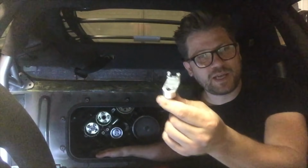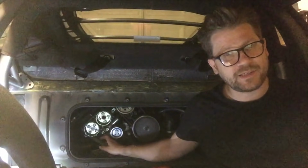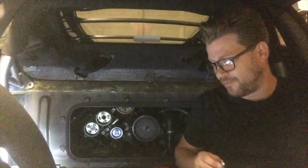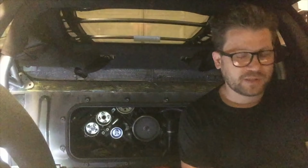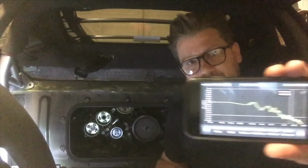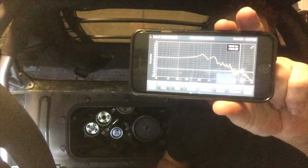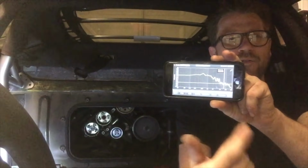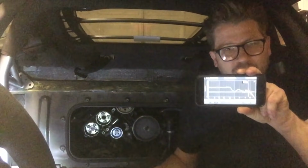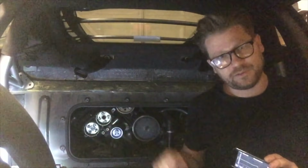Okay, we've already applied pre-tension to the belt using our special tool within the tensioner bearing and our pin in the tensioner. So now we're going to go ahead and measure the frequency of the belt. Now, the special tool that Ferrari use is quite expensive. It looks something like this, and most people won't have access to one of those. So I'm going to show you the DIY version by using a simple app. There's free apps. This one cost a few dollars from the App Store. On my iPhone, I'm going to use the iPhone's microphone, which will basically measure frequencies pretty much in the same way as the Ferrari tool. So I'll show you how I go about doing that on the 360.